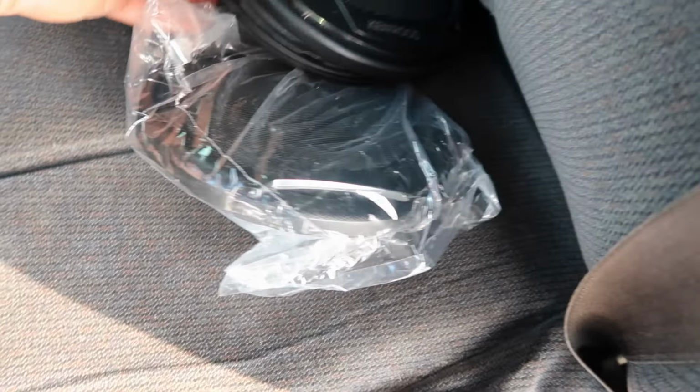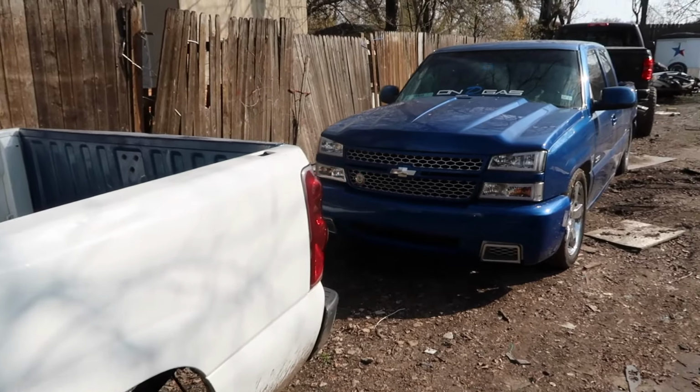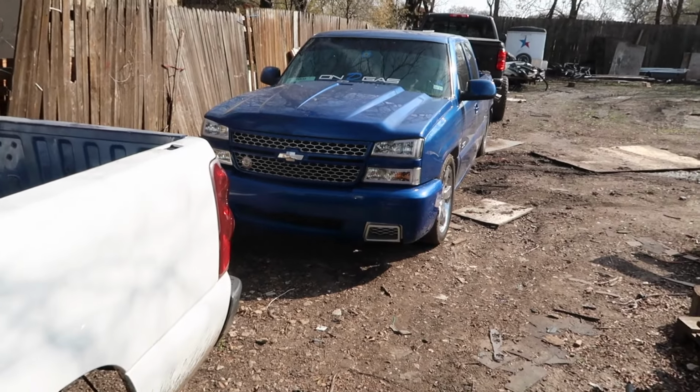The homie's gonna give me some speakers. Check it out, guys. These are speakers. Se miran nueve zonas las speakers. So these are the ones we're gonna put on the door, but in my truck. Mira nomás, la SS toda chingona. I need to hurry up and get my front end looking like this.